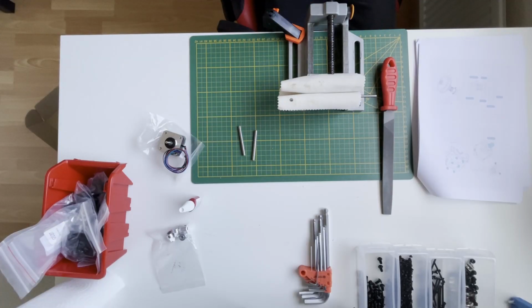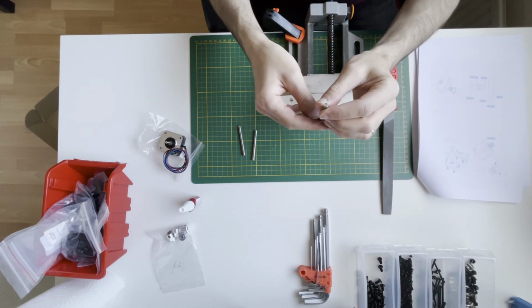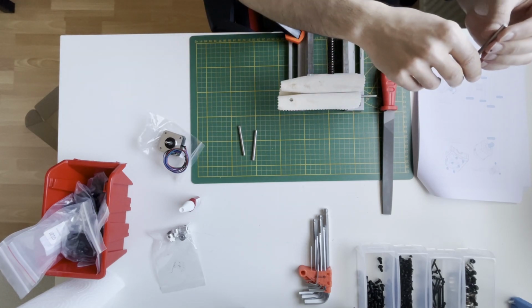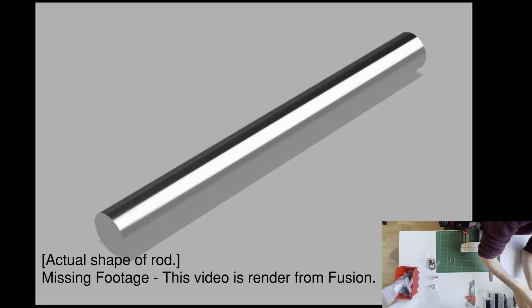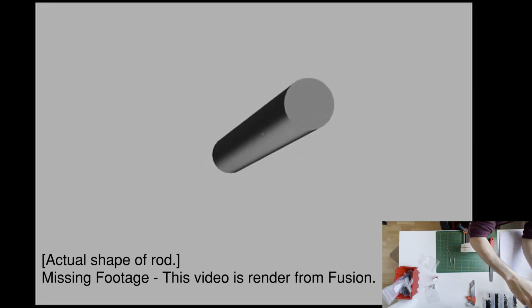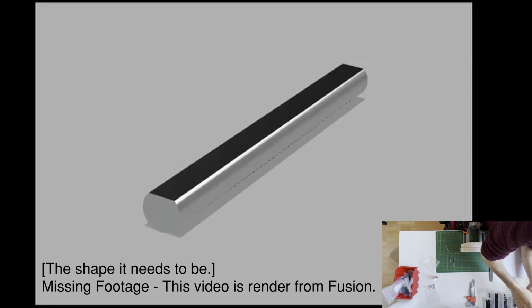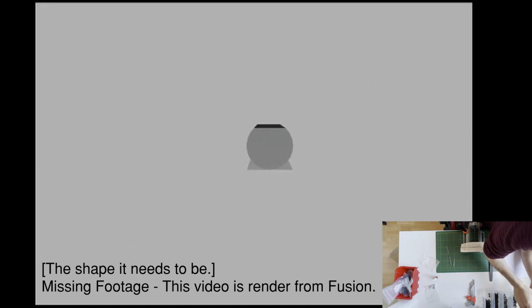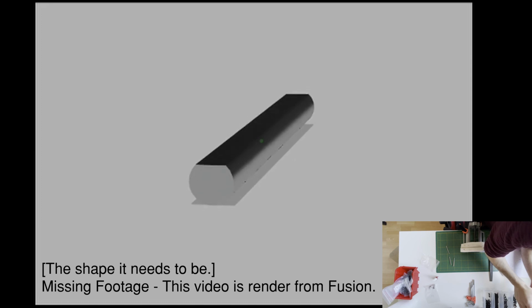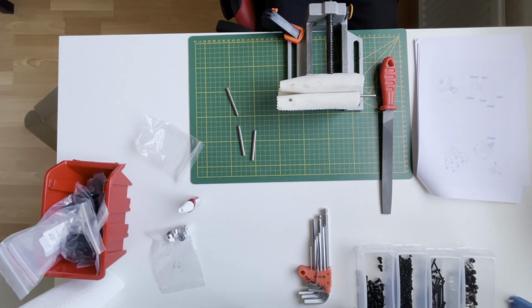Now we can start with the Z drives, but first I will file these rods a bit because they are not V-cut, which means they are just circular. We want it like the shaft of the extruder motor. If you can see, this part is flat, where the grub nuts are sitting, so that helps not to lose these grub nuts while rotating.